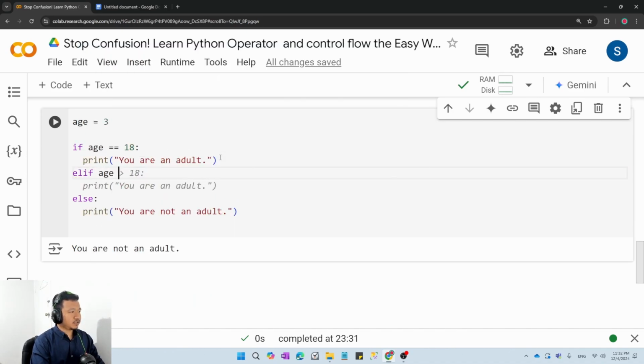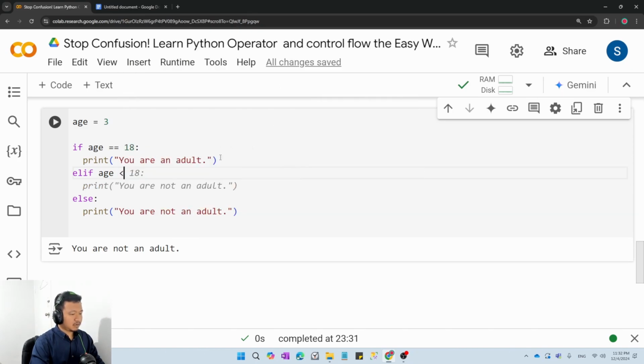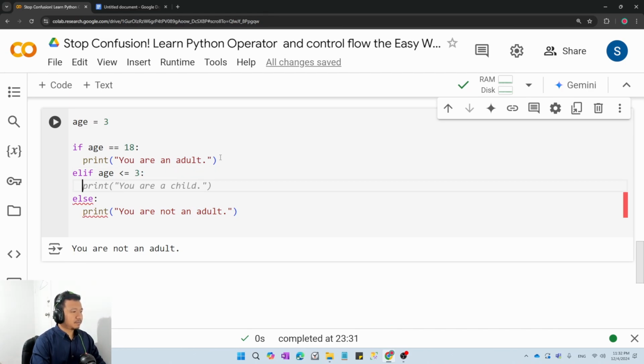If age is probably less than or equal to 3, print, let's see together.